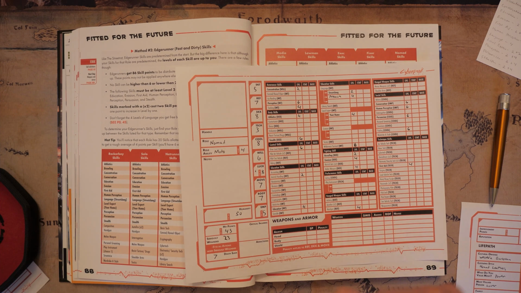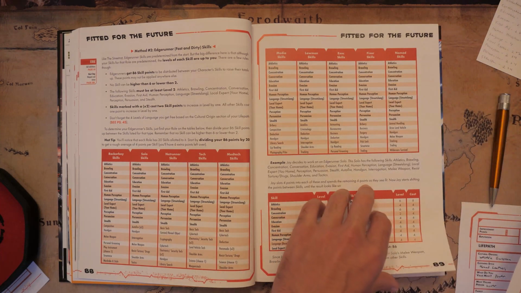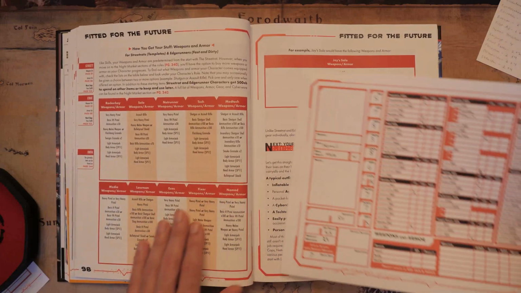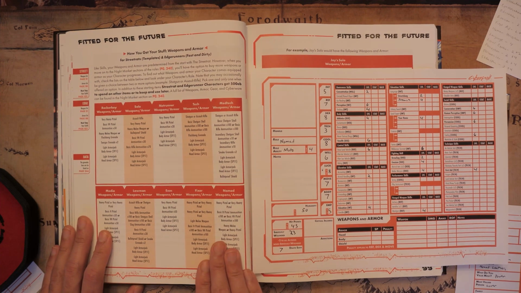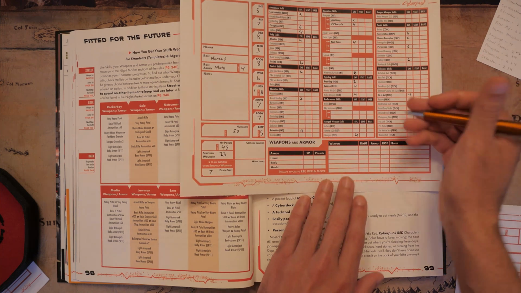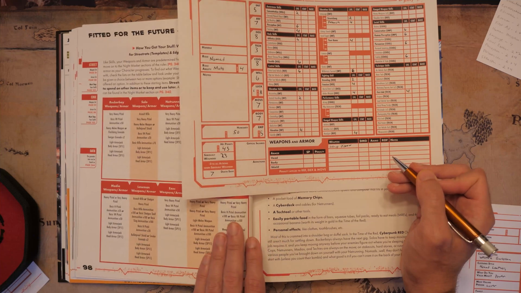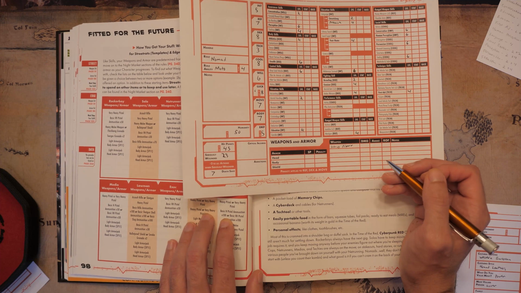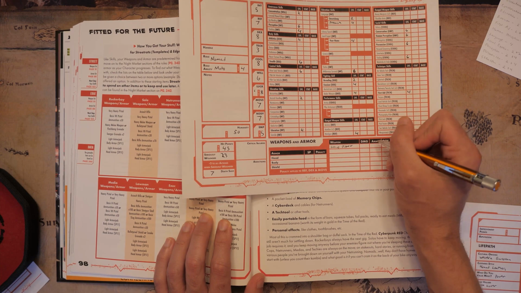So after our skills, we get to decide what our armor and our weapons are. And since we are doing the Edgerunner, that's kind of already figured out for us. So on page 98, we get how to get your stuff, weapons, and armor. If we go to the Nomad stuff, we are actually going to take a heavy pistol. Not a very heavy pistol, but just a regular heavy pistol. And I'll go ahead and write the stats there a little bit later. And then we are going to get some basic ammo. We'll be getting 100 of that.